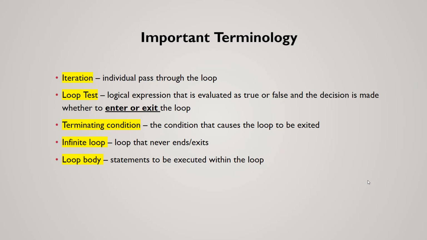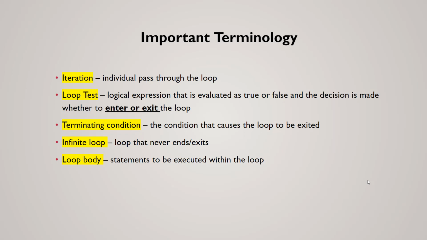And then we have our terminating condition. This is the condition that causes the loop to be exited. An infinite loop is a loop that never ends. That's pretty self-explanatory, right? Your program will eventually crash, and it's never good whenever you have an infinite loop because it can be sometimes very difficult to close that program.